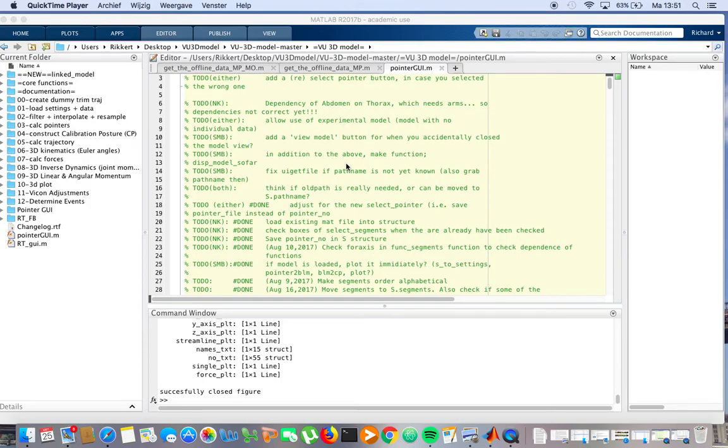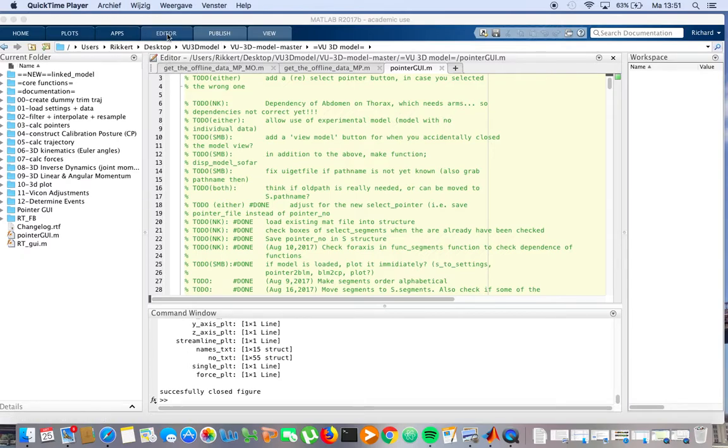Hello everyone, I'm Richard and I will show you how to use the pointer graphical user interface. You can use this as a model for simulation or for real-time feedback. I expect you to have MATLAB, up-to-track files in which you pointed to bony landmarks, an up-to-track reference file, a rigid body file of the pointer, and optional are the measured circumferences.